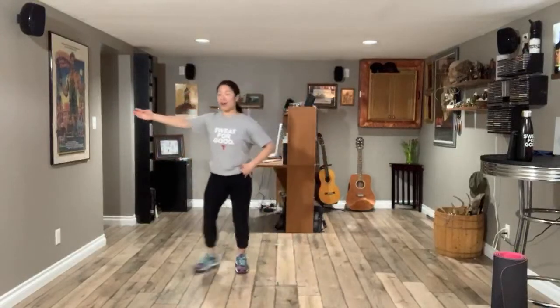Four more counts. Three, two, lift your knees forward. Tap, tap. Four, three, two, step your legs out, out. So side step, option is there to take it a little slower if you'd like. Up to you. Take it to a double step. Here we go. Woo.